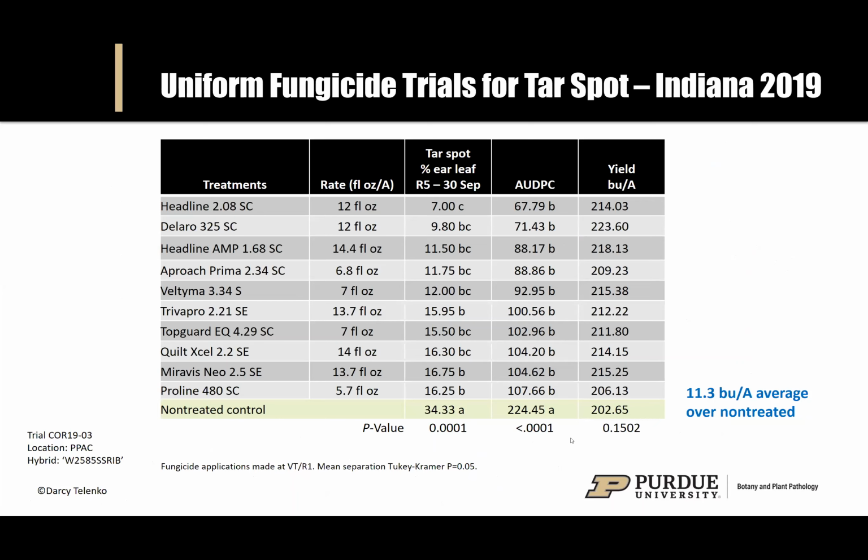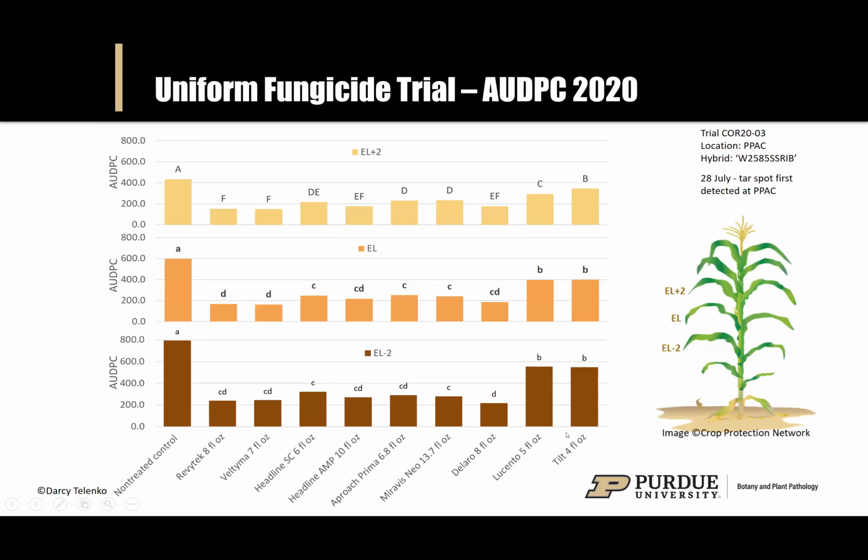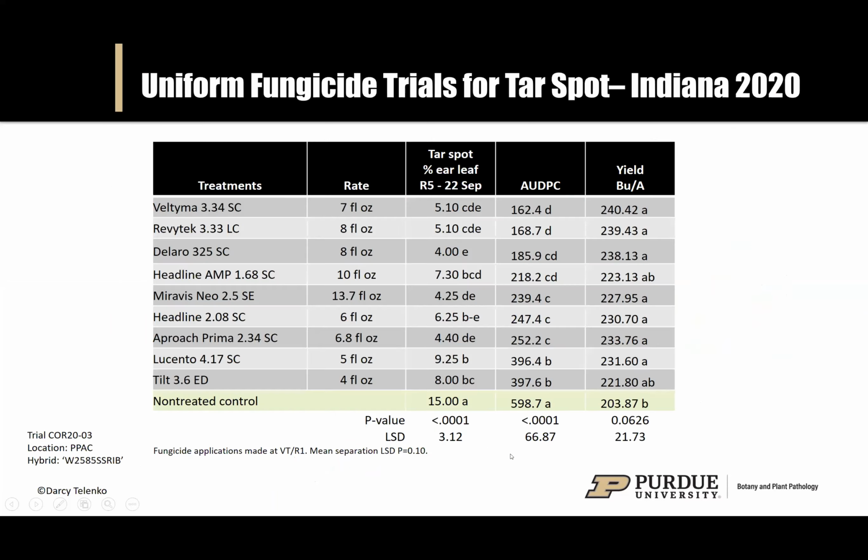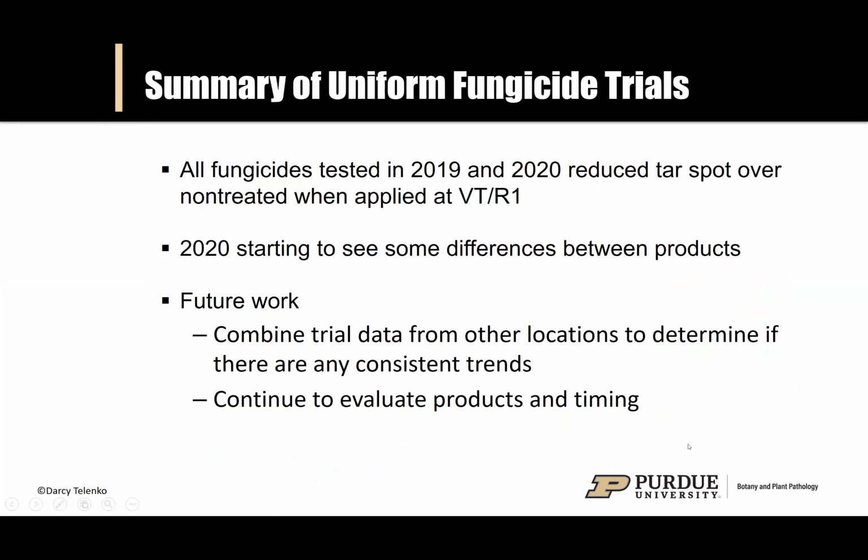When we look at 2020, we're starting to see some of the new products separate out. There are some that may have a longer persistence and significantly reduce the disease in the crop canopy. And then we look at the effect of those on yield. Here we can see that some of those products had about a 30 bushel average increase in yield over the untreated. So it is good news that we do have some fungicides out there that are really effective in minimizing tar spot, and they do provide some yield protection and minimize the impact of the disease on the crop. And I'm just going to skip ahead a little bit.